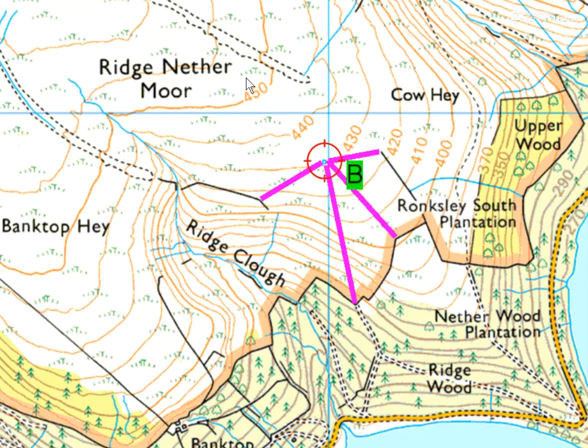Finally, some people talked about going around and using the head of this stream and the end of this ditch as an attack point. The distance is 220 meters — not too far. But again, look at the contours: we'd be expecting to be going downhill all the way to the pond, and if we miss it we're still going downhill. The shape of the ground doesn't act as a catching feature, maybe not until you notice it starting to get steeper. So I'd be wary of that option.